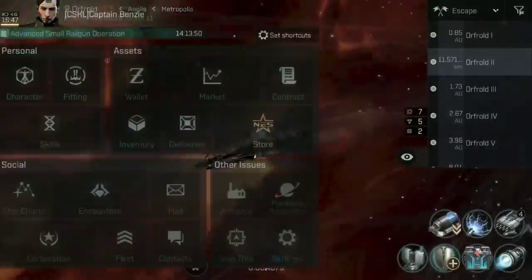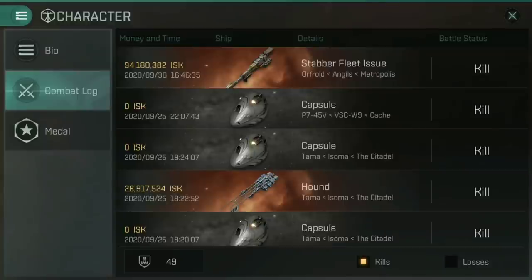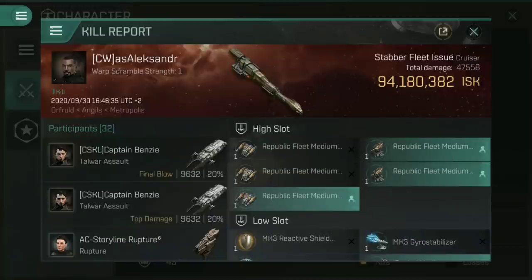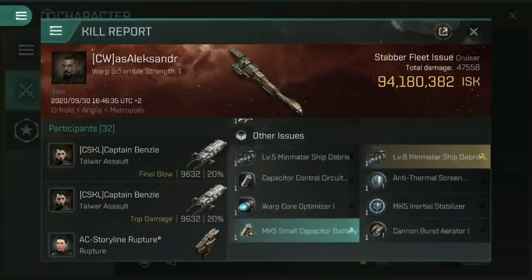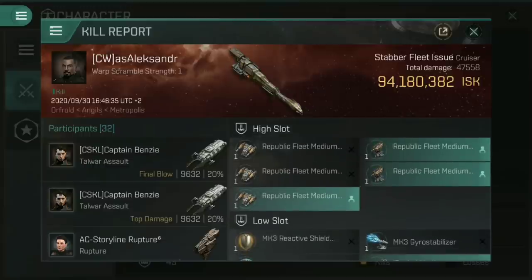Oh, let's have a look at that kill. Let's have a look at that kill and see what was actually on that ship and see how nasty that one actually was. Let's have a look. Kills, Stabber Fleet Issue. And, oh, okay. Yes, he had stasis webifiers, acolytes. Fairly well-fit ship, actually. Not amazing, but I got a lot of the nice loot.